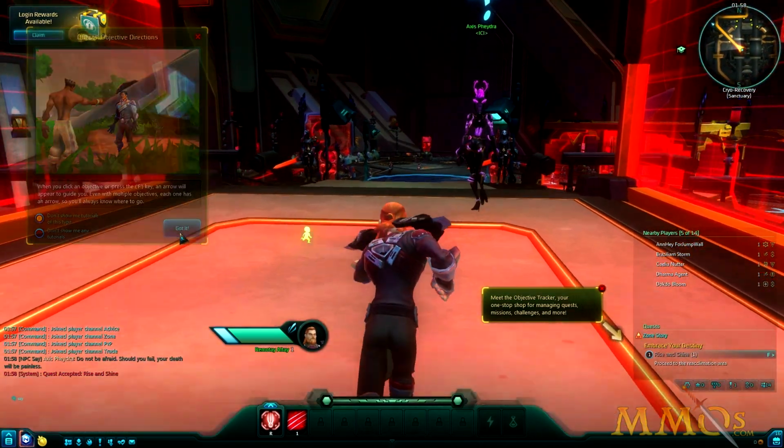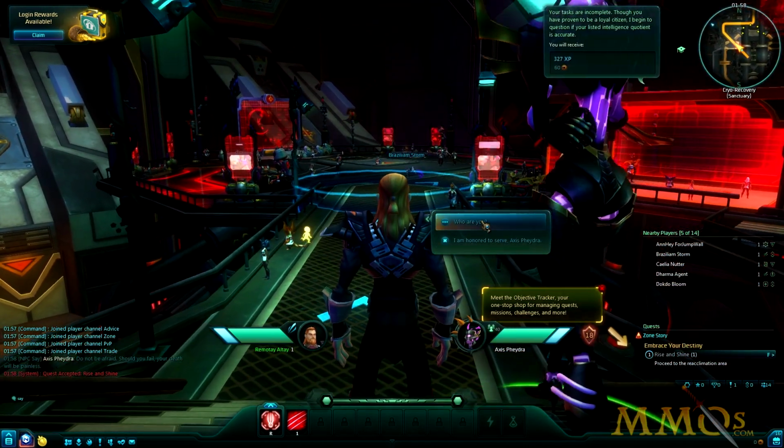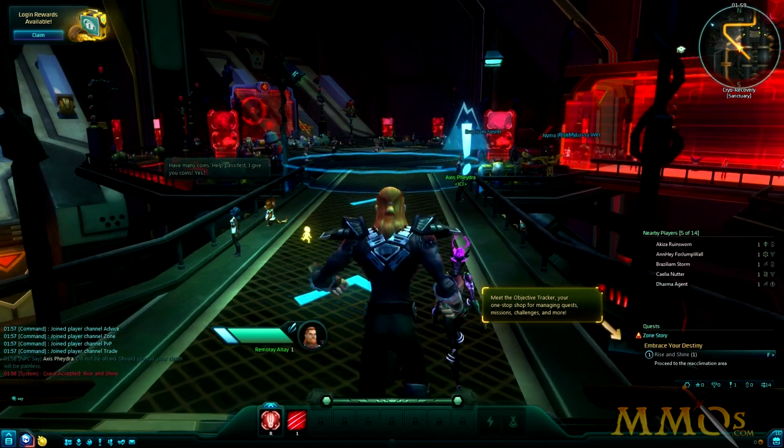Don't show me tutorial this time. I'm good to go, alright? I know what's up. F to see your objectives. We're good. Rise and shine. Who are you? Nice. Let's go through here real quick and follow this chick. She knows where she's going.